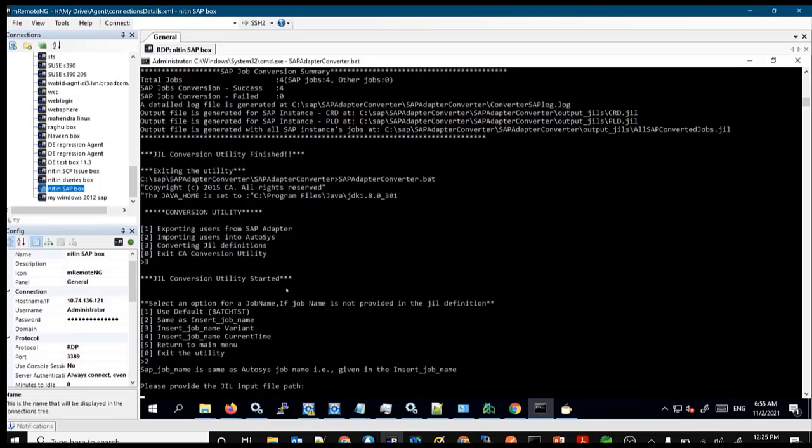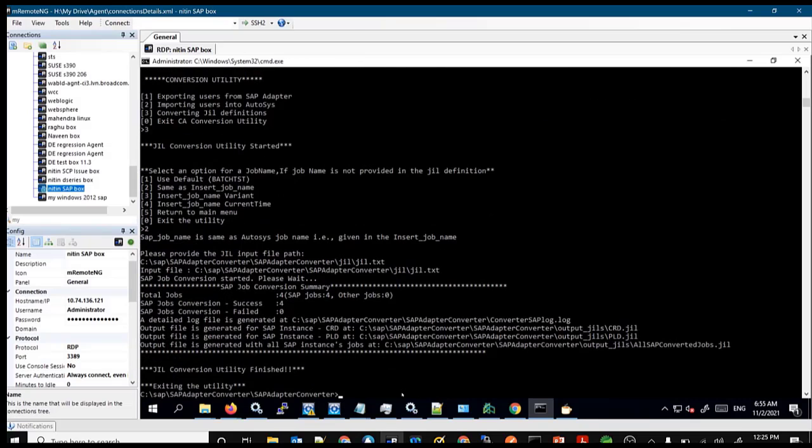So I will provide the file path which has the file name as well. My file is present inside the SAP Adapter Converter folder. Under that, I have another folder called Jill, under which I have one file called jill.txt. And now, after giving the full path, I'll hit enter.